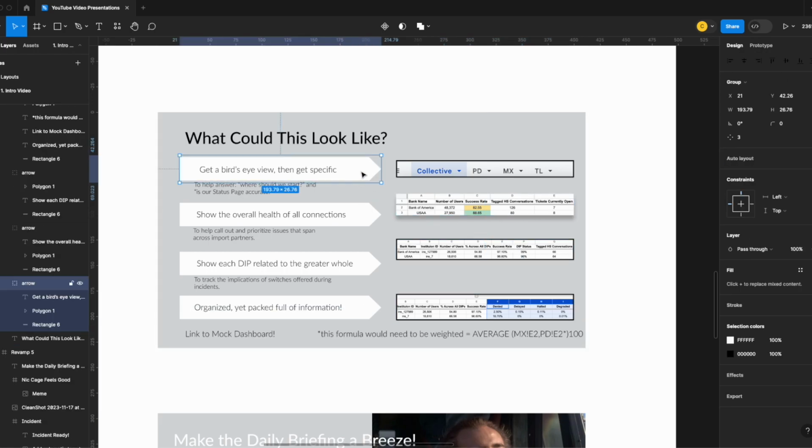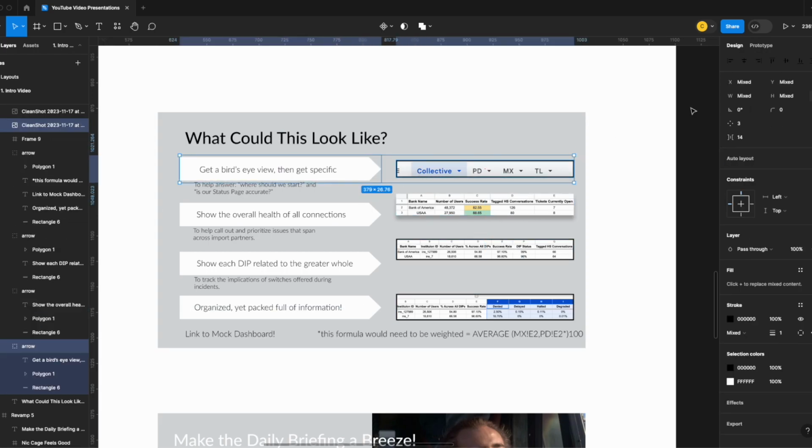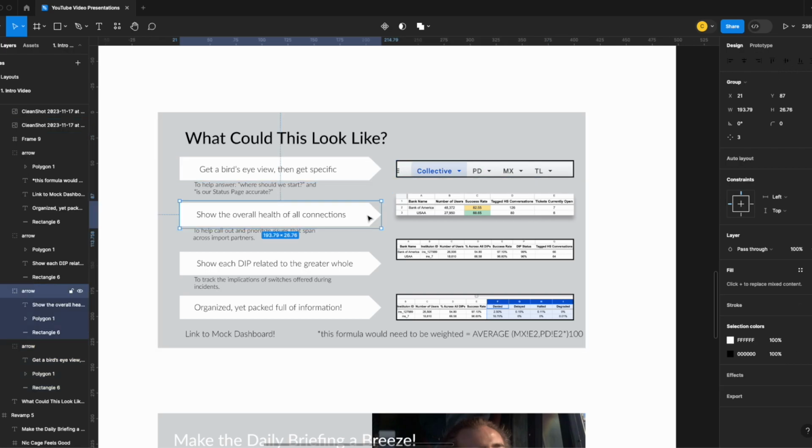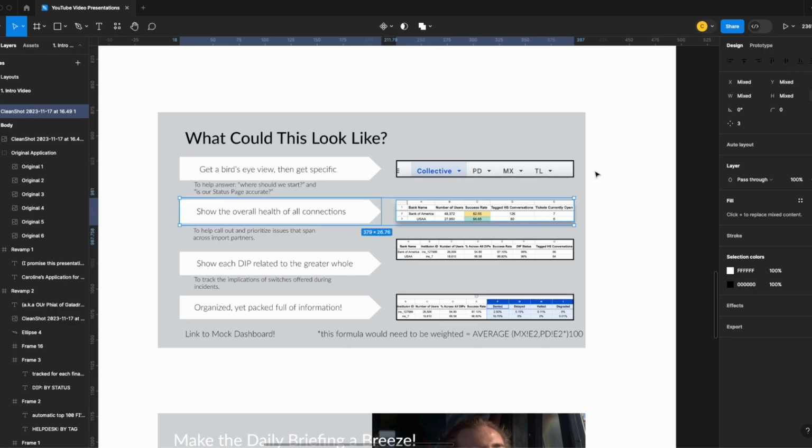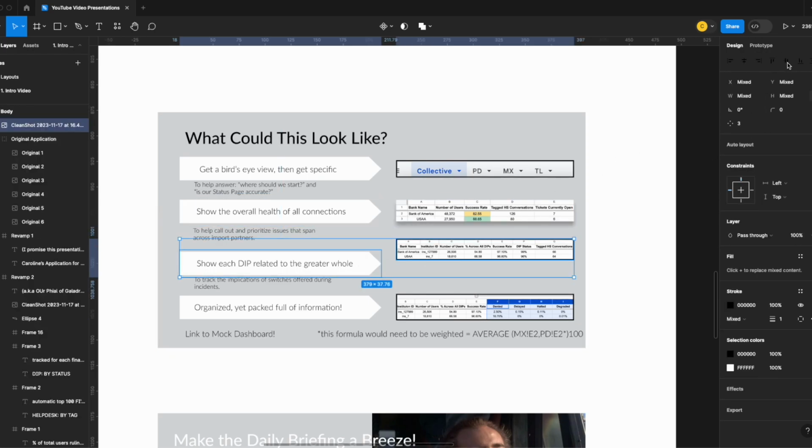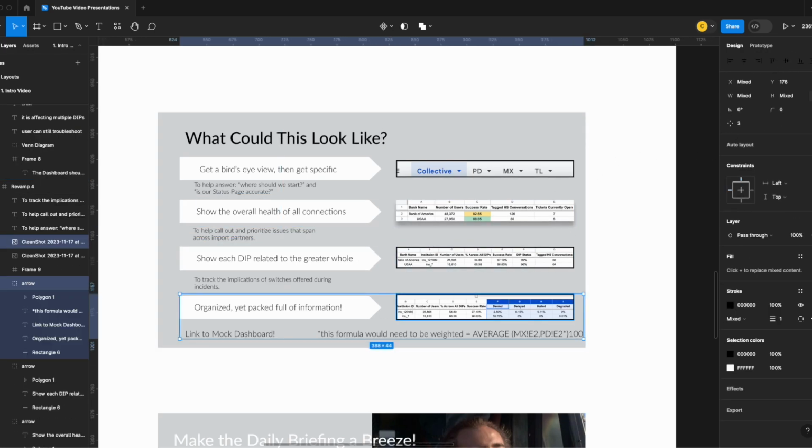And then you can center align these to make sure that the arrow is pointing directly at the middle. And that might tell us what we need to do with the text underneath.